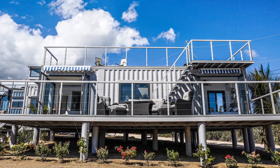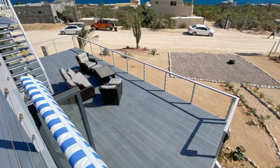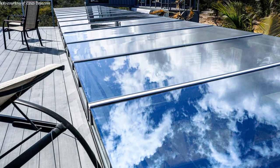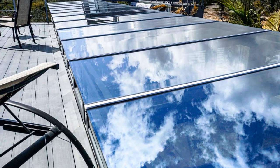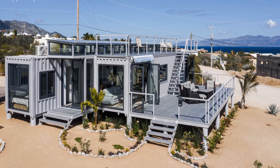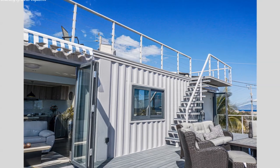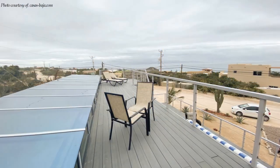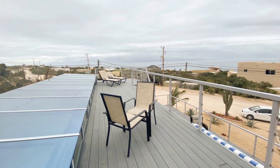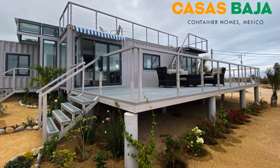The amazing outdoor living spaces offer additional entertainment options. The extended decks deliver incredible views and an open air environment which allows for proper utilization of rainfall and solar energy. The easy-care gardens around the building add further charm to an already enticing package. An outdoor steel staircase leads onto the rooftop deck, which creates an additional outdoor living space with amazing views of the surroundings and the ocean beyond.